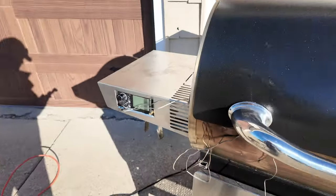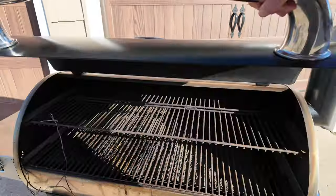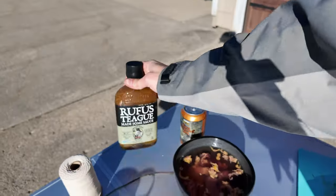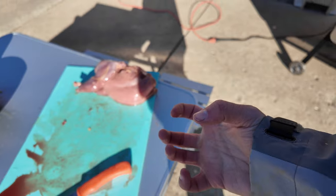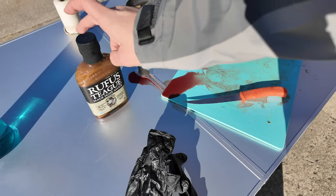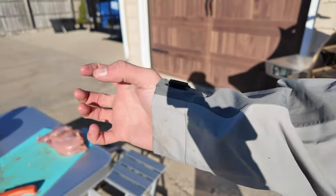Next step is preheating — we're going to power it on and set the grill to about 245°F, open the lid so it can get some oxygen. This is where our Rufus Teague comes into play. A little trick of the trade: when there's no skin on your bird like this one, there's nothing to seal in the flavor and moisture. What you do is coat the whole outside with sauce — you can use mustard too, but why not add better flavor? On the grill, it cooks around that coating and makes its own saucy skin.